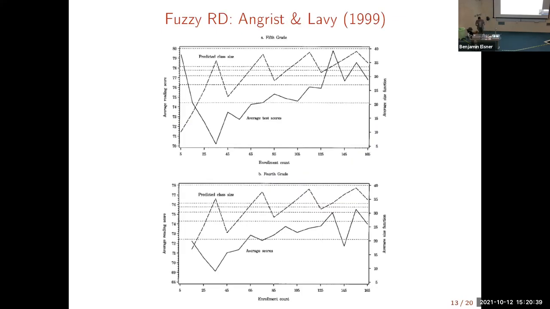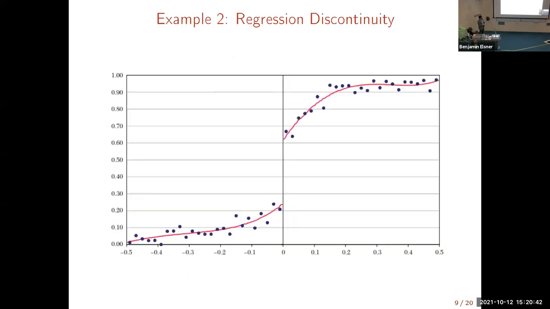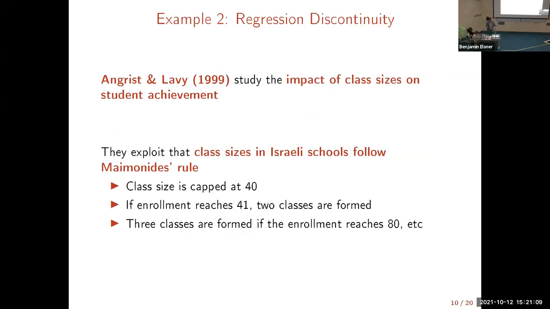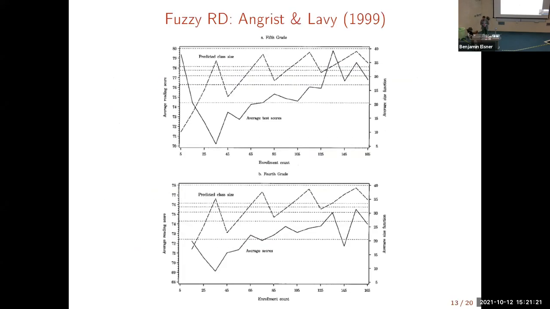You see these types of research designs a lot, especially when it comes to admissions cutoffs, because it is often implausible that such a big jump in an outcome is driven by anything except the actual treatment being studied — for example, whether someone just gets into a better school or not. This all looks from today's perspective like common sense: those people are similar, so let's compare them. But to get to that idea and actually develop methods to study it — that was the contribution of these prize winners.